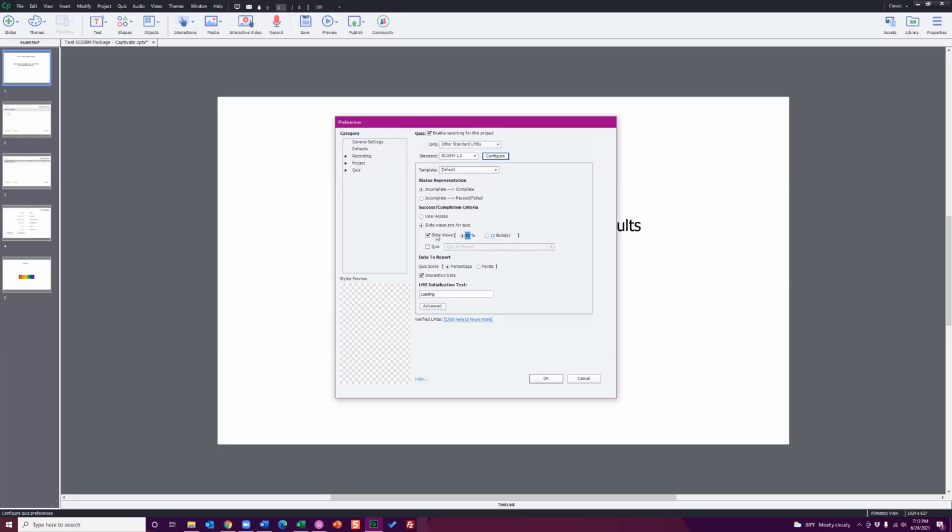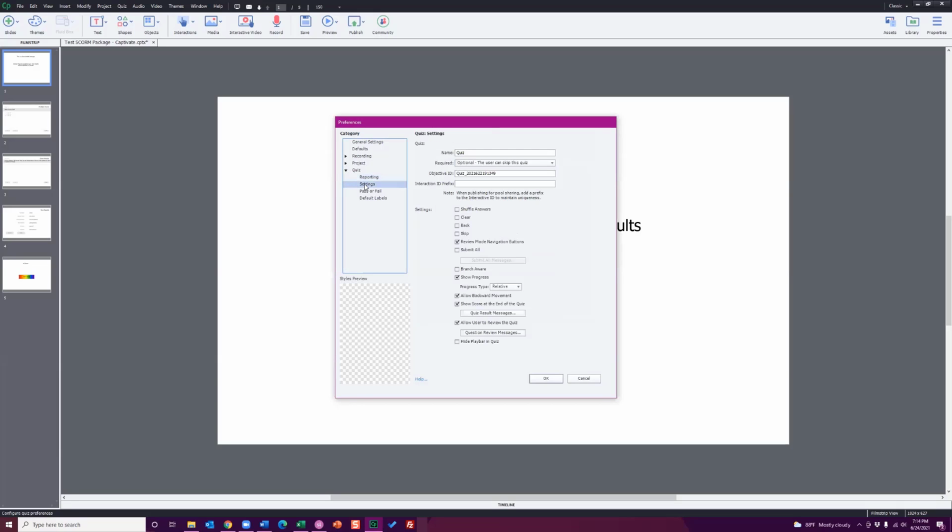If you have a quiz and you want the quiz to report, I would just uncheck that and make sure the quiz is checked here. And again, you can choose what you consider passed or incomplete for this object, whether it's attempted, whether it's passed, or whether they either passed the quiz or they failed, but they've reached the quiz attempt limit. So all of this, of course, is based on your quiz settings. So you might want to actually deal with these first before you go into the SCORM settings.